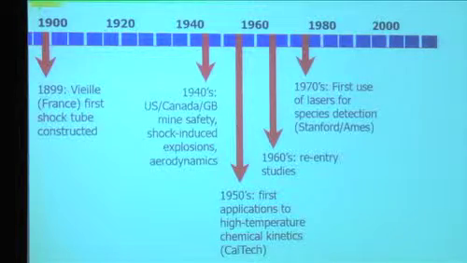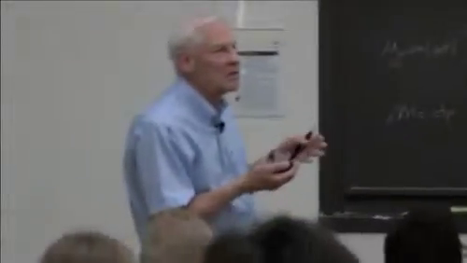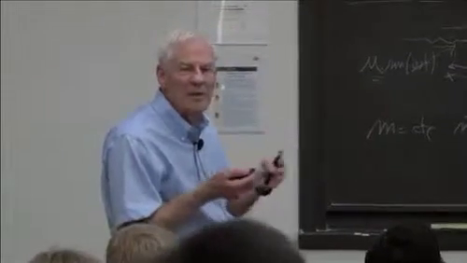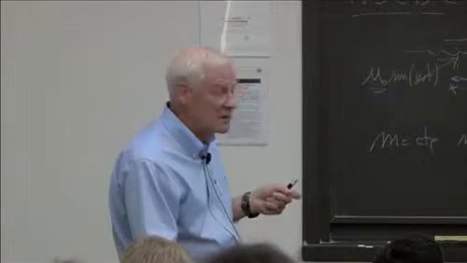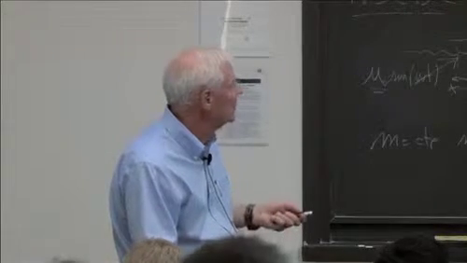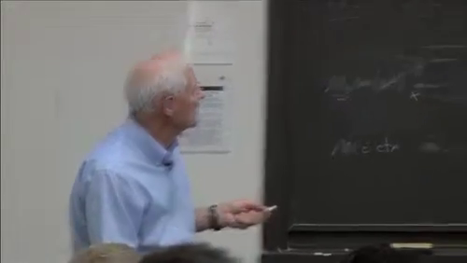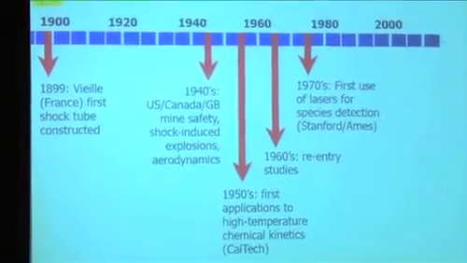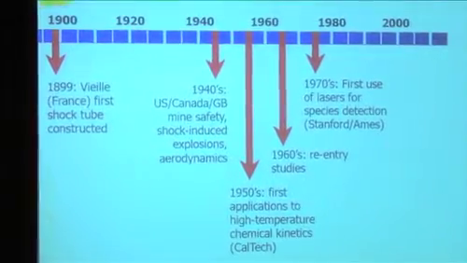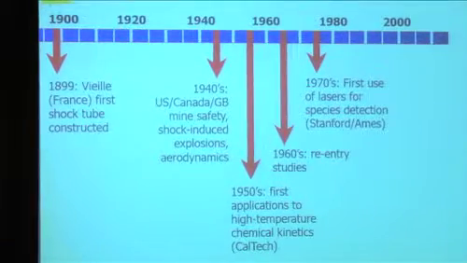That was a time when the Second World War led to a lot of technical advances, the development of infrared detectors. Lots of detectors were developed in that period that we need, because these experiments, you have to have time-resolved measurements. There was a lot of interest in the 60s in re-entry studies. So they worried about planetary entry and very high velocities. How do you produce in the laboratory things that simulate the conditions for, say, entry into Jupiter? So this was a way to generate, for short times, very extreme conditions.